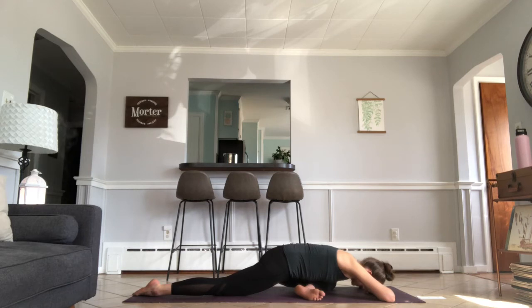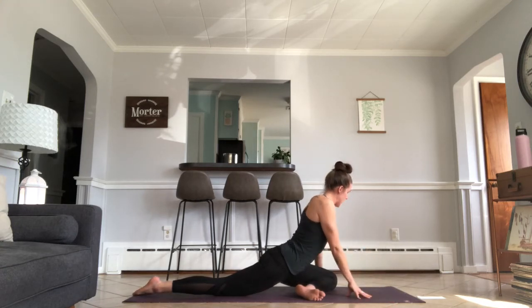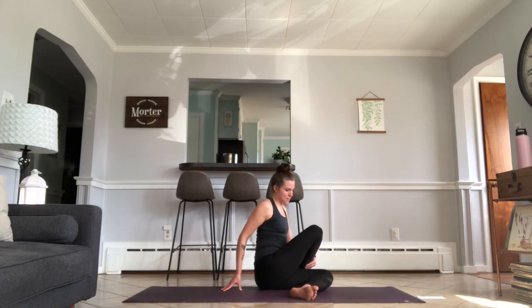If you want to pause the video and stay here, feel free. Otherwise, press yourself up gently. Drop down to your left hip. Swing your right leg around. Right foot comes to the outside of your left thigh. Right hand makes a little kickstand.